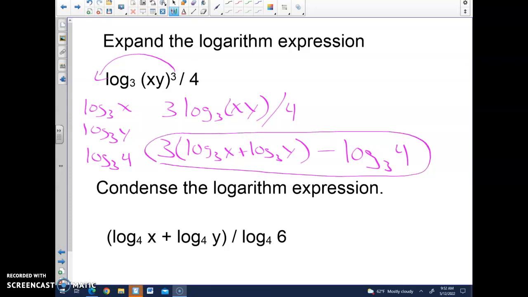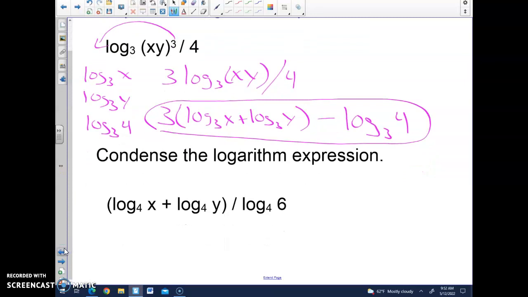Combined, I want to get it down to 1 log. The plus sign represents multiplication. The division, I'm sorry, there should be a minus sign here. We're going to make that a minus. I have to change that. My fault. So the plus sign represents multiplication, and the subtraction sign represents division. So I'll make that change for it. But it's really just xy divided by 6. Any questions with that?